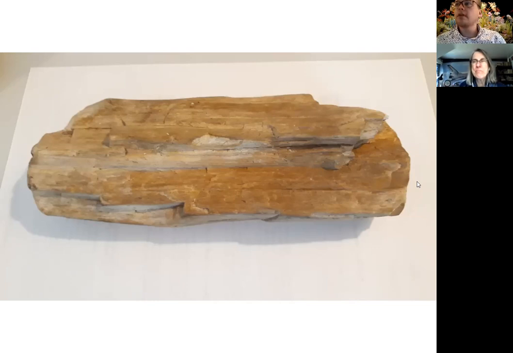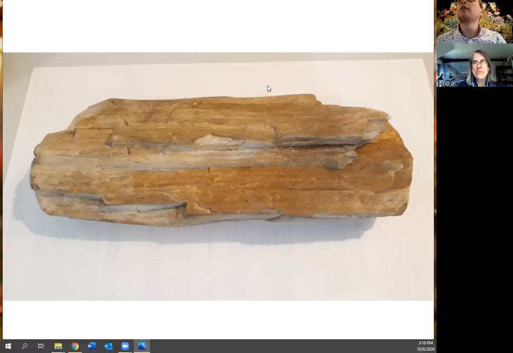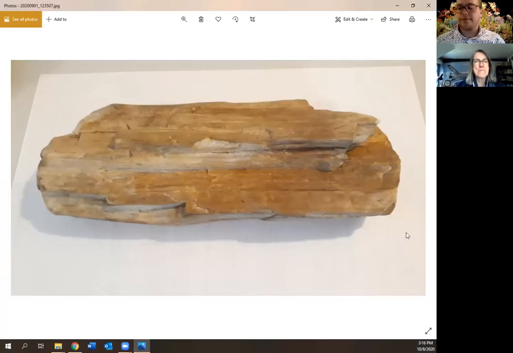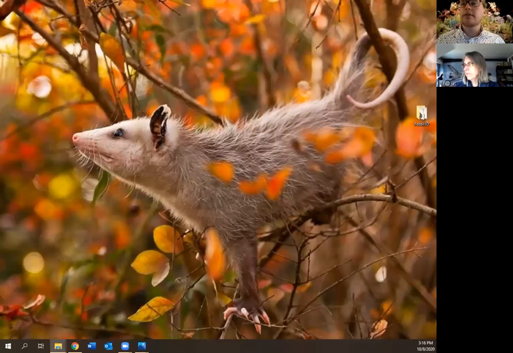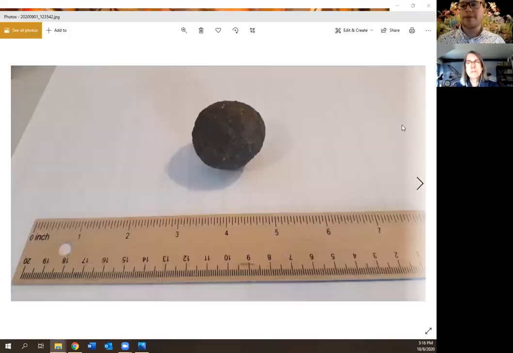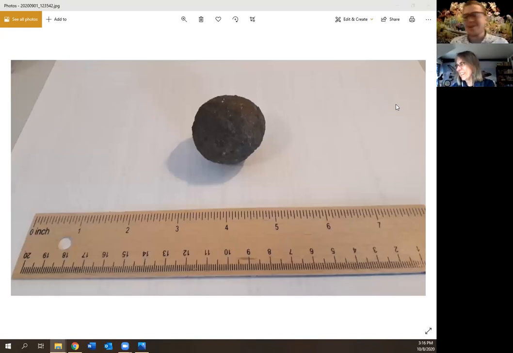I'm having some issues with my screen sharing. Oh, good old Zoom. Are we able to go through, or is this the only one? Here, I will pull up another one and see if this is going to let us scroll through. I was hoping I could just tap the arrows and scroll through the pictures, but it's not wanting to let me do that for whatever reason. That's an opossum. That one's a living animal. Let's test your living animal skills now. All right, there we go. Okay, so we can use that.